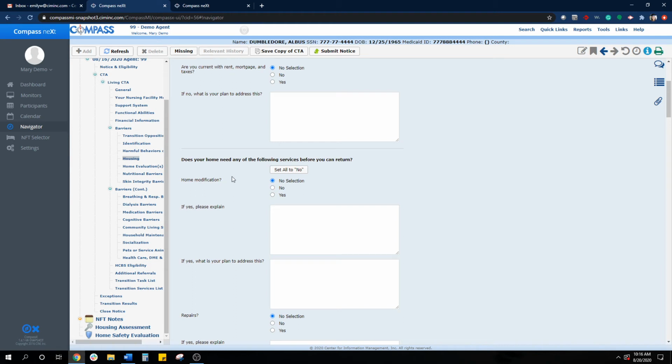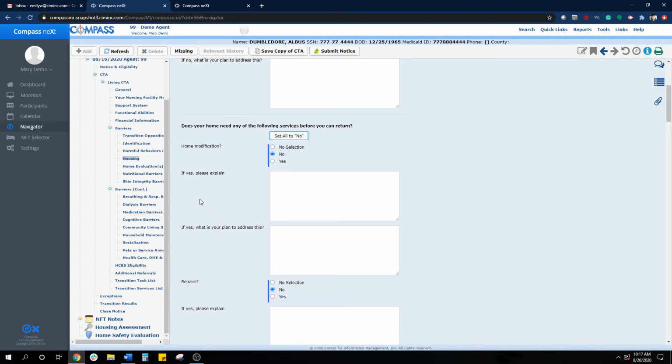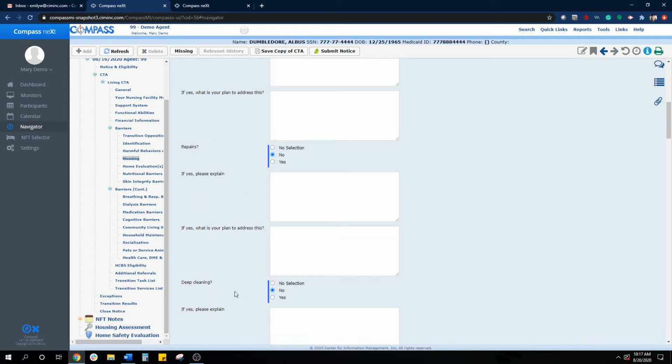Since we don't know that or not, they're still going to be required for people that don't have a home. So if you don't have a home, just make sure that you click this, and that'll set all these different house modification, repairs, deep cleaning, things that are specific to home people to know, so that you can at least save some time that way.